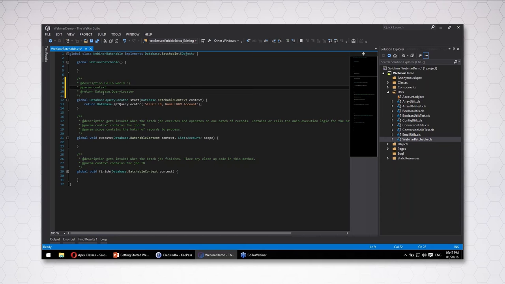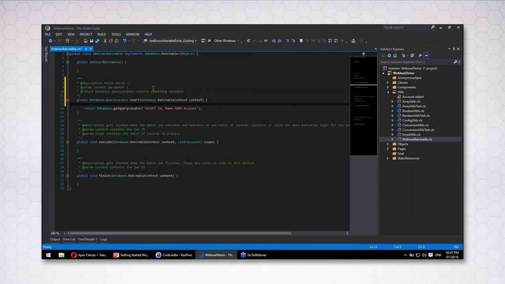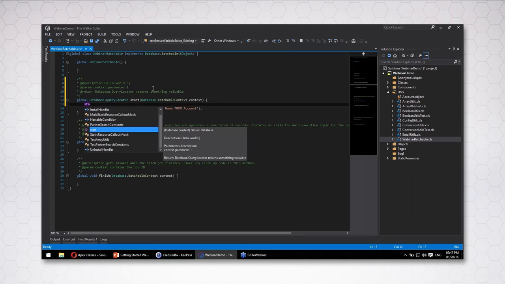Also, I just have to go through all the parameters and describe them, as well as the return value. And a very, very important thing here is that not only can we see this in the editor itself, but Apex docs are shown in the code completion when you just start writing the code. Once I start typing the same method here, I will see in this code completion hint the description that I have just entered, a parameter and its description. I also see the return type and its description.